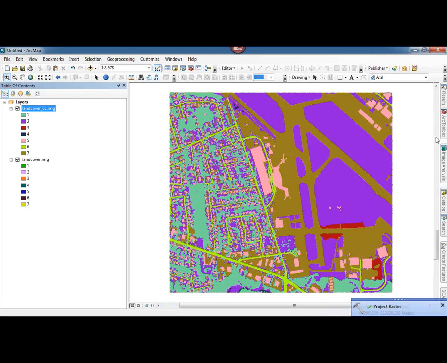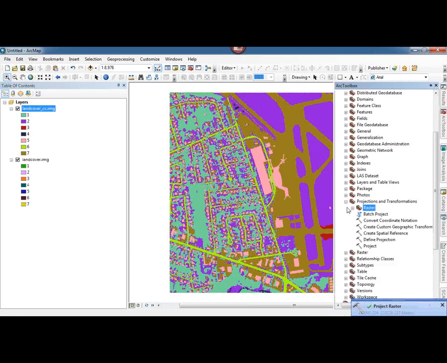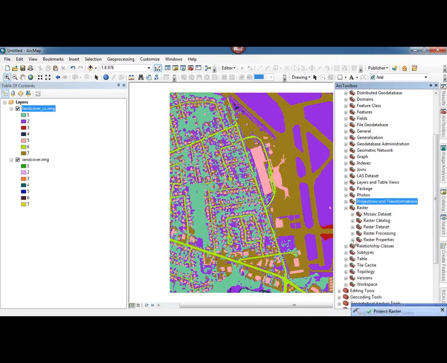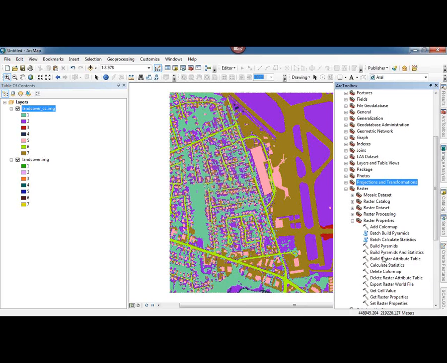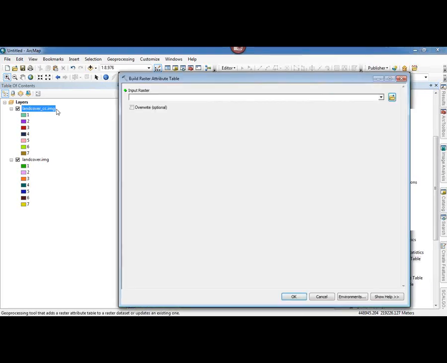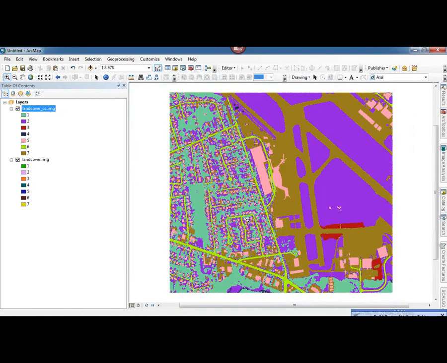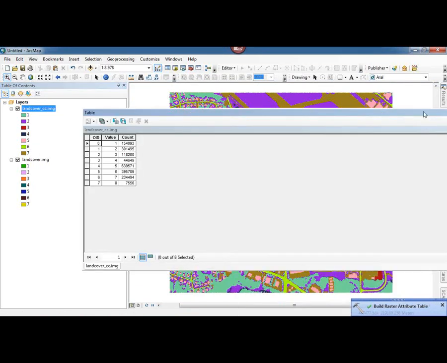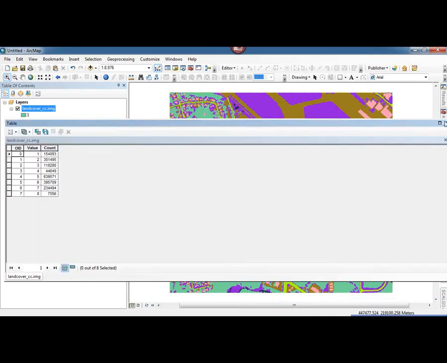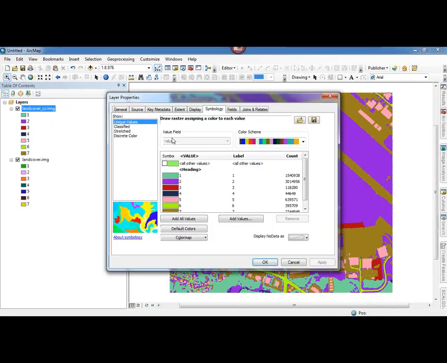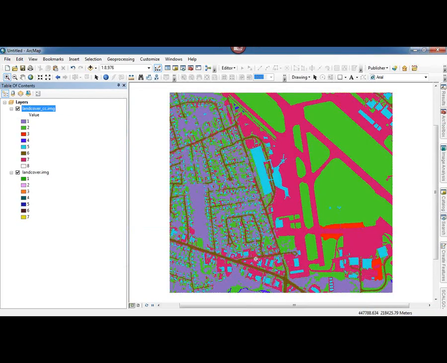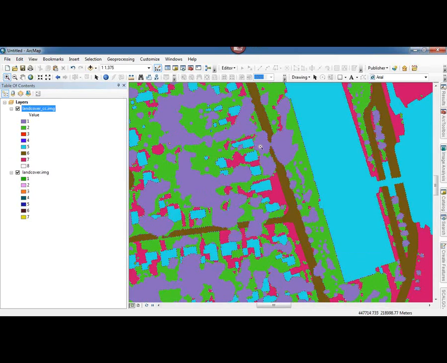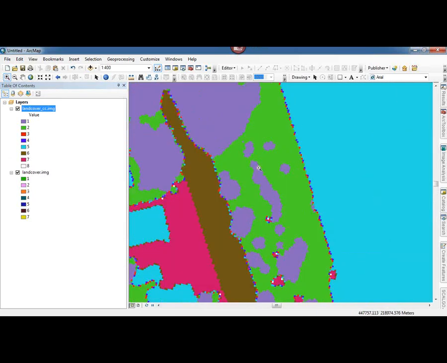And to see those new values, I'm going to go into my raster properties here and run the Build Raster Attribute Table tool. This is something you should do every time you generate a new raster with discrete or thematic data. And what you're going to notice is that if I go into the attribute table now, I have a new value, a value of 8, which I didn't have before. And I won't display that automatically unless I go here and click Add All Values. Because it's taking this weighted average of the surrounding cells with the cubic convolution, I have all these really, really nasty edge effects here.